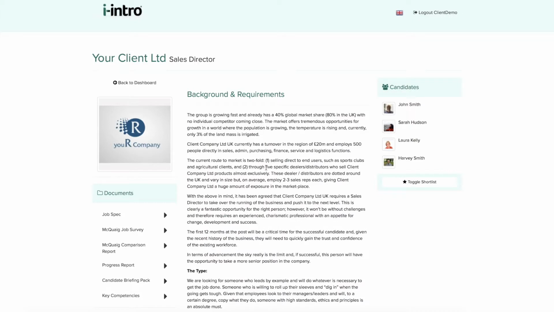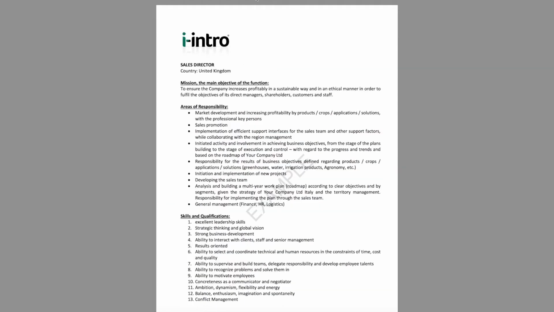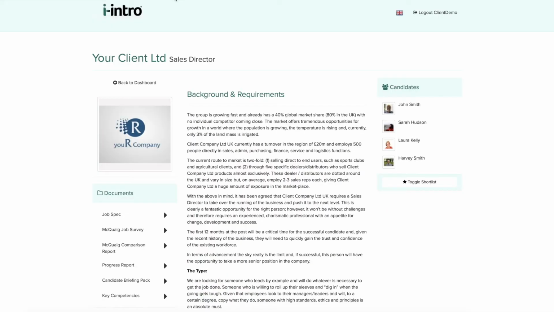Clients typically hire based on skills and experience, usually represented in the job specification that we have here. Job specifications, like this one, document the areas of responsibility, the skills, experience and qualifications necessary for employment according to the employer. This is often the only guidance the employer provides to the recruiter, so is it any wonder that recruiters often miss the mark, and is perhaps one of the reasons why contingent recruiters have a success rate of around 20%. However, when we challenge clients though, we often find that they lose employees not because of their skill set, but because of behavioural factors which manifest themselves in poor performance and or cultural fit.